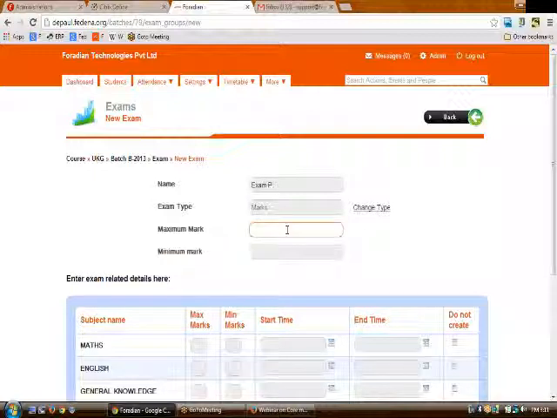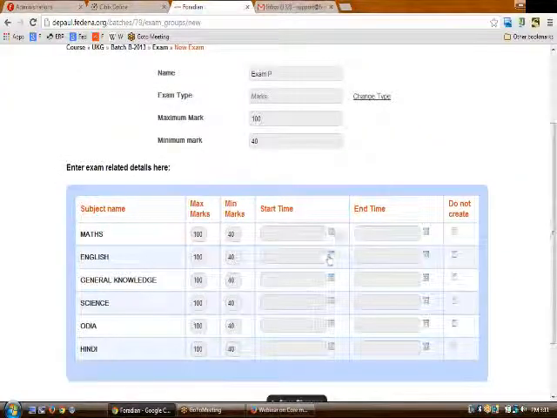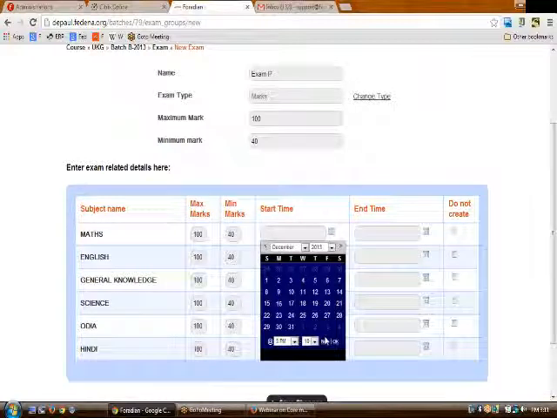and then the maximum mark and the minimum mark are to be entered. Let us say if your maximum marks for all the subjects in this are 100 and the minimum marks are, let us say, 40, you need to enter the maximum marks and minimum marks for this, and then the start time and end time for each of the subjects are to be entered.